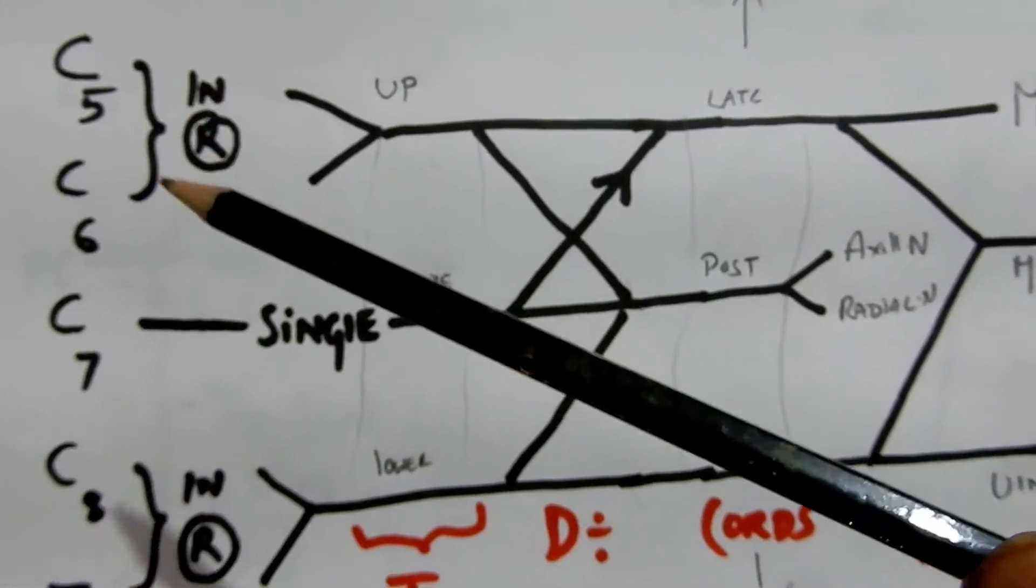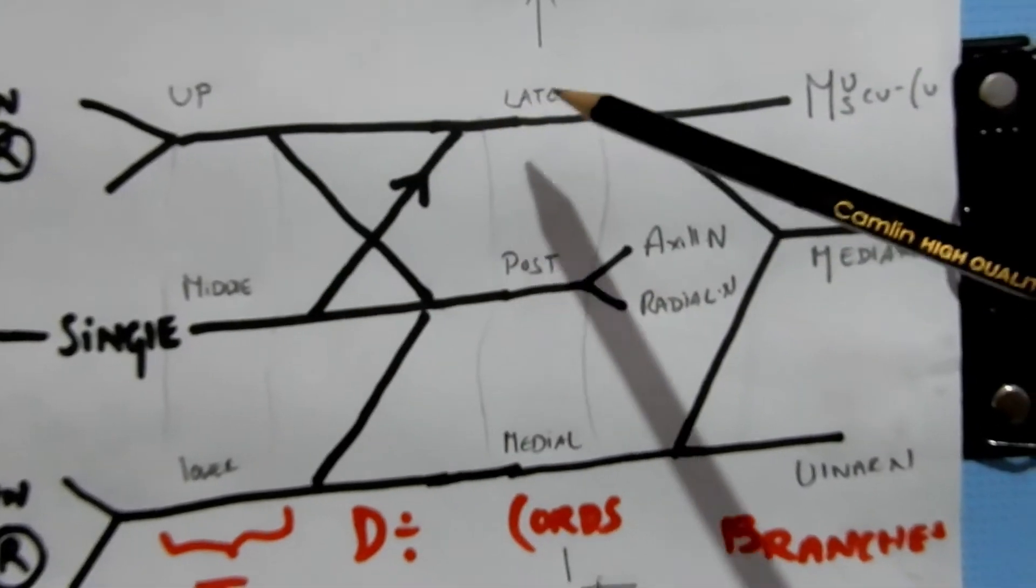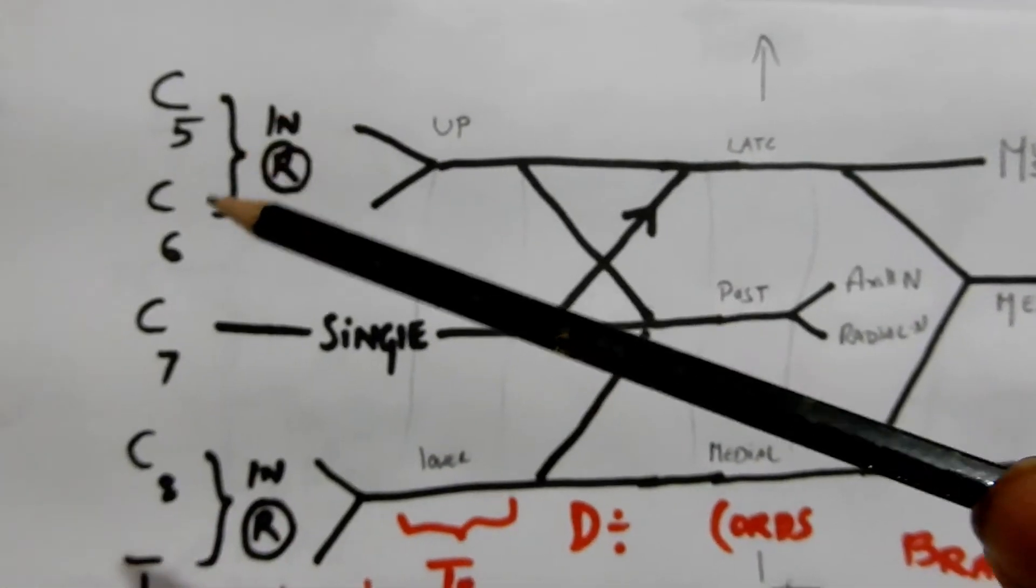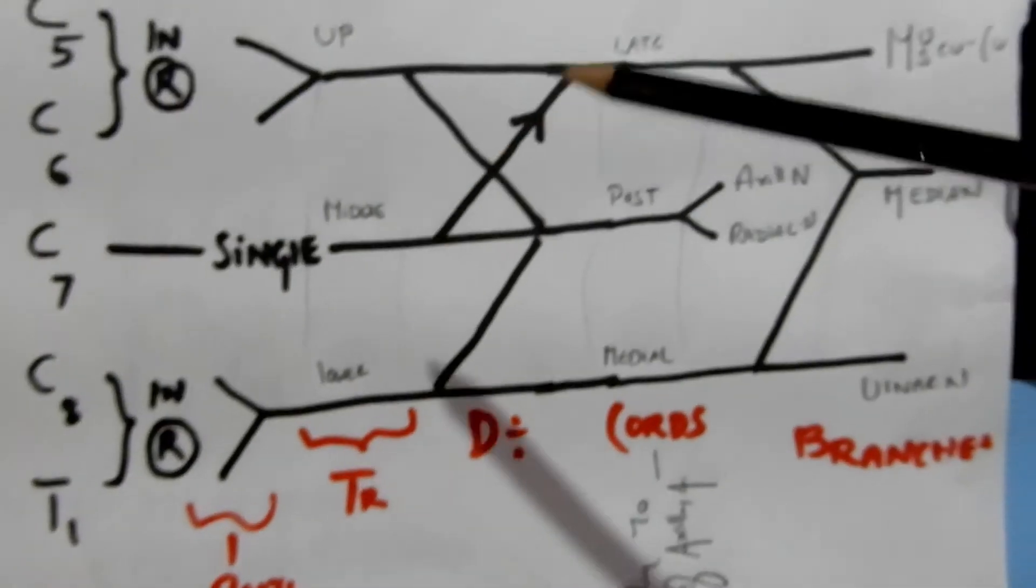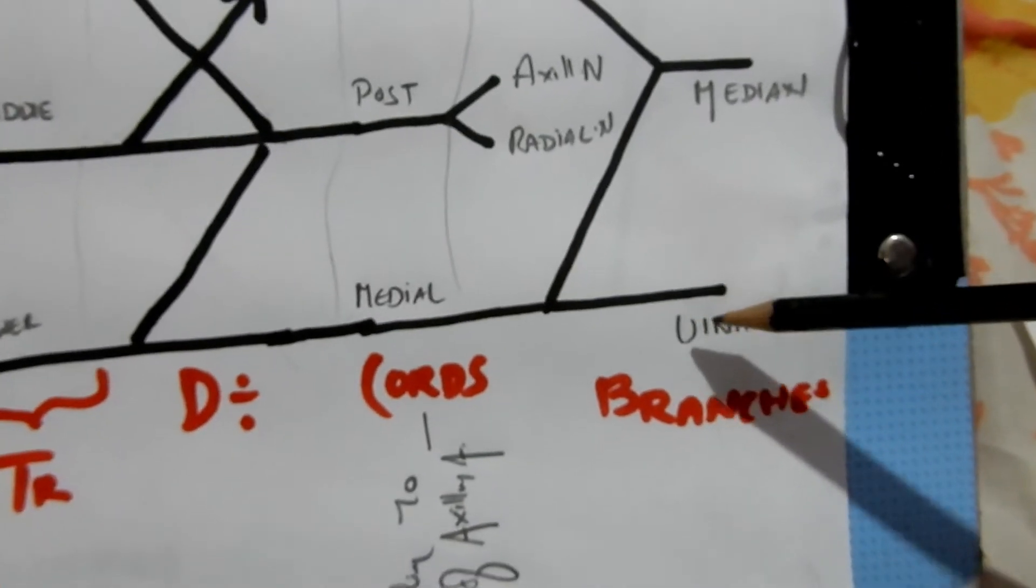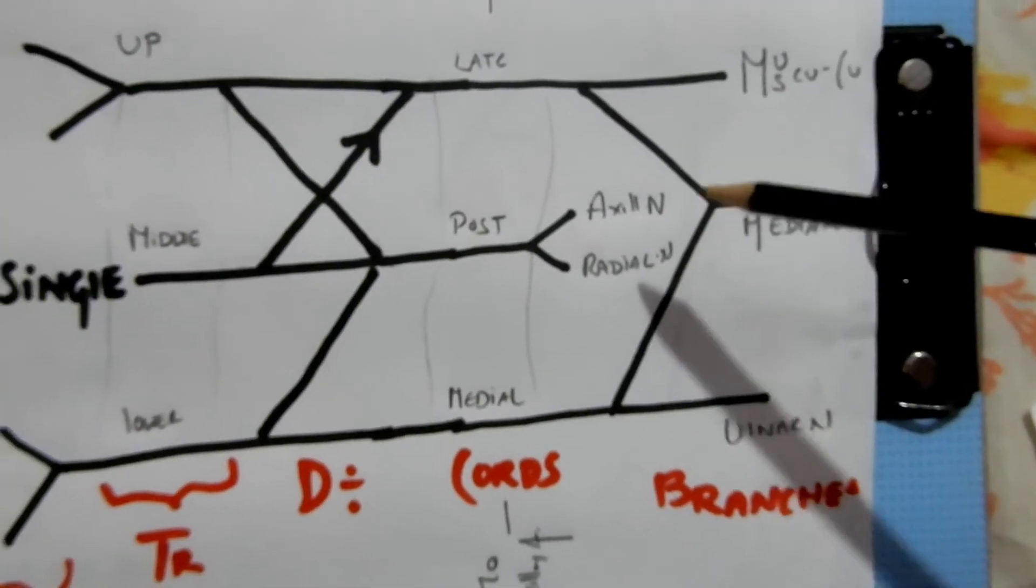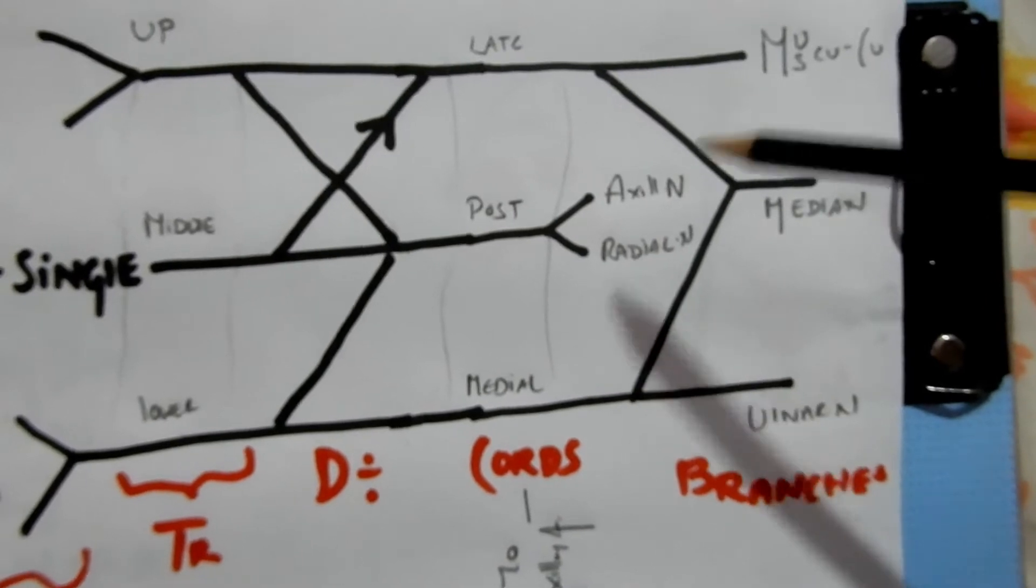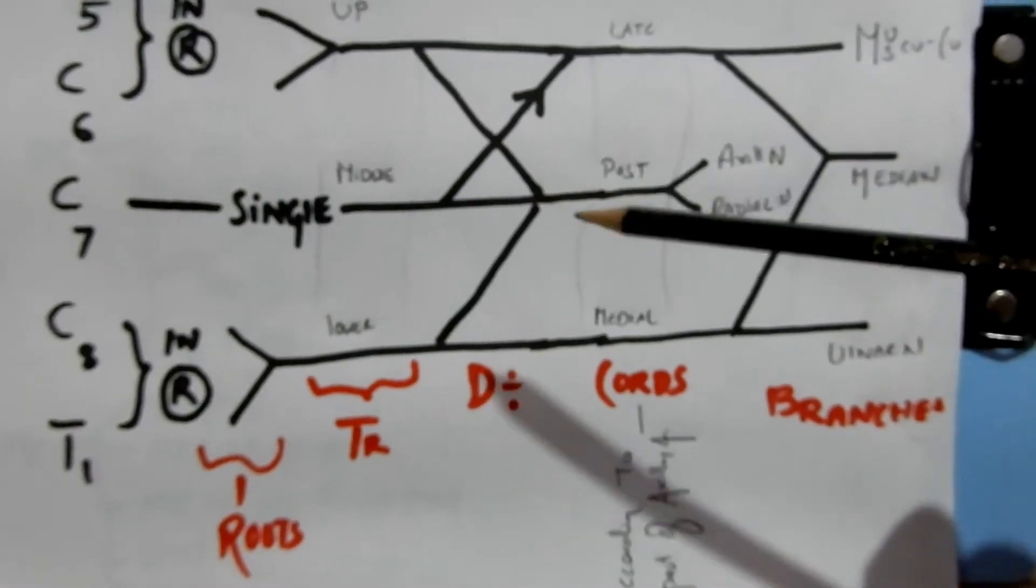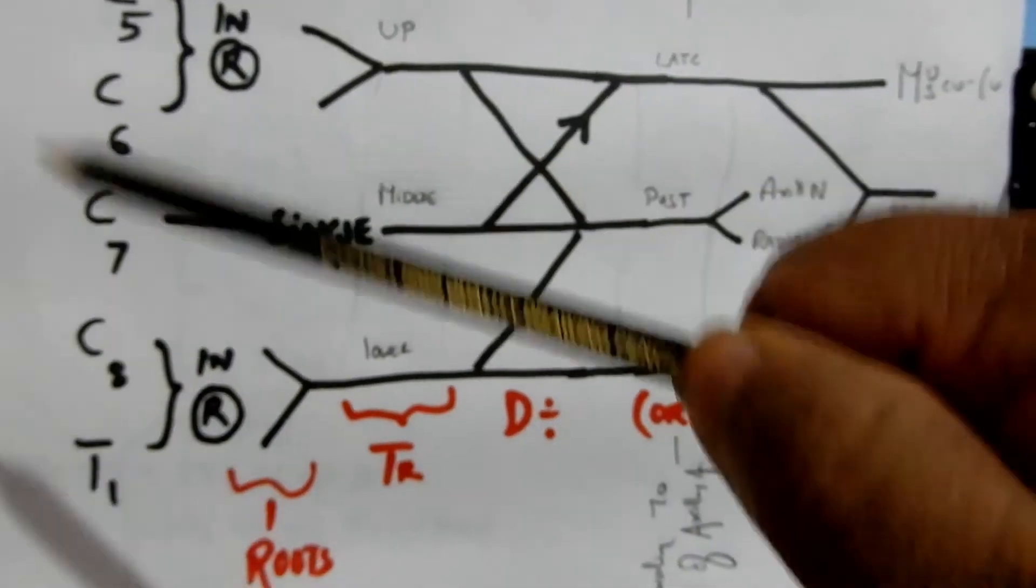C5 and C6 go completely straight forward. Then C5, C6, C8, and T1 together give three branches: musculocutaneous, median nerve, and ulnar nerve. These three they together give these nerves. I'll explain more branches coming up from it.